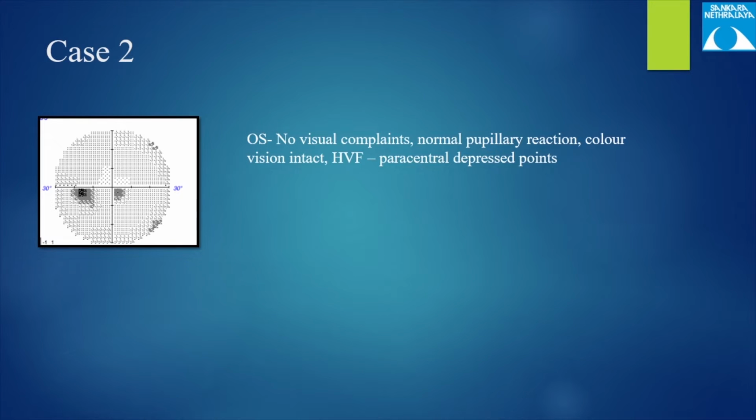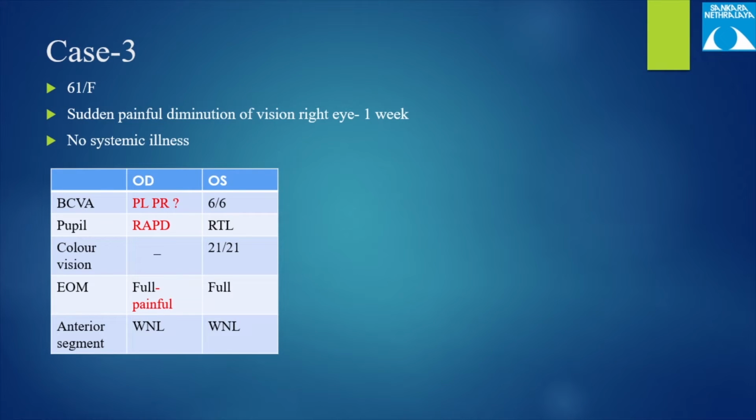Diabetic papillopathy. Okay, good. Next possible condition? NAION, ma'am. No, NAION is going to be symptomatic. Incipient NAION, okay, pending. So this patient had diabetic papillopathy. In these conditions, you need to observe the patient very closely. Diabetic papillopathy usually resolves within 3 to 4 weeks. Next, there is a 61-year-old female. She presented with sudden and painful loss of vision in the right eye since a week.